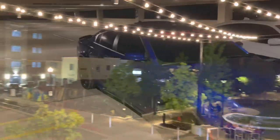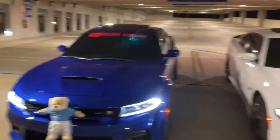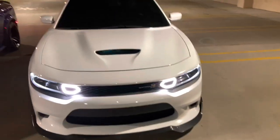But yeah, this ain't hard. I had to show y'all this. We over here lined up. I just took some little pictures because, you know, the light real bright right here, so it's gonna shine on the cars. But yeah, I just took some little pics.